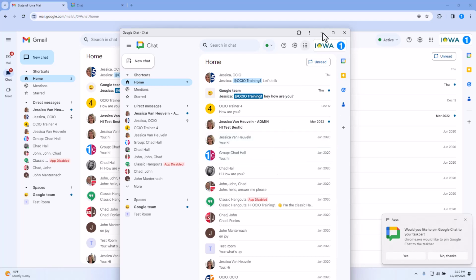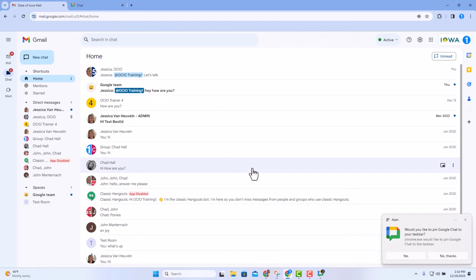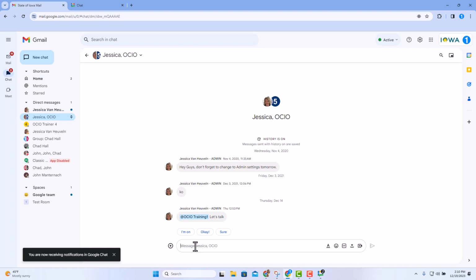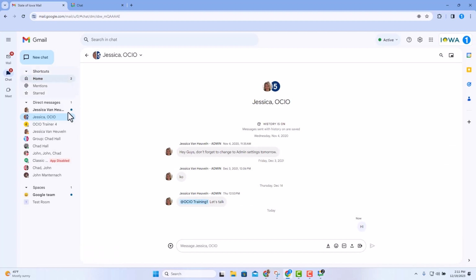Now, I'm going to go ahead and just minimize that, and I'm going to go where I think most users access chat, which is in the Gmail integrated workspace. So the first thing we're going to do is go ahead and click on the Home button in the Gmail Integrated Workspace, and you will see that Home allows you to quickly catch up on any new activity across your conversations in a single location. So remember, this is your one-stop shop, and then you will see you can quickly respond to any message that appears here.